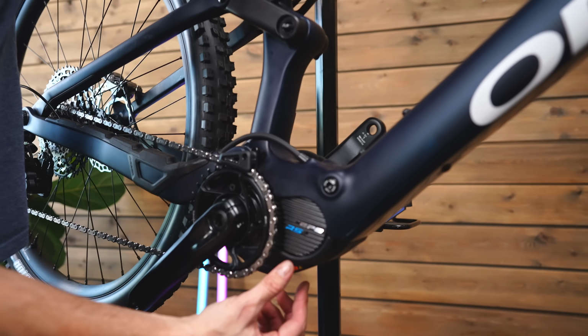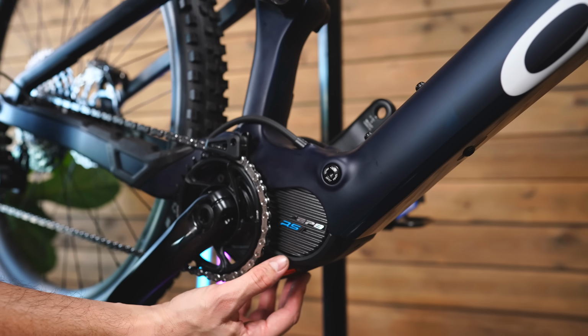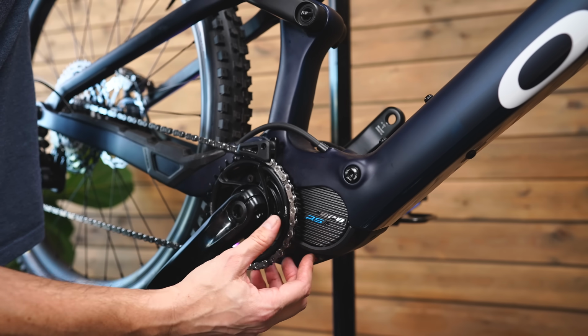Now, I'm not quite sure we'll get all of that power from the RS tune because it's specifically tuned for this Orbea Rise, 60 Newton meters, not the full 85. So I'm not sure if we'll get that full 600 watts, but nonetheless, it's interesting to see that Shimano have taken on the feedback from the noise and the power on the EP801 motor. So I'm really interested in trying the EP801 motor in the full power e-bikes, as well as this RS tuned motor on the Orbea Rise.